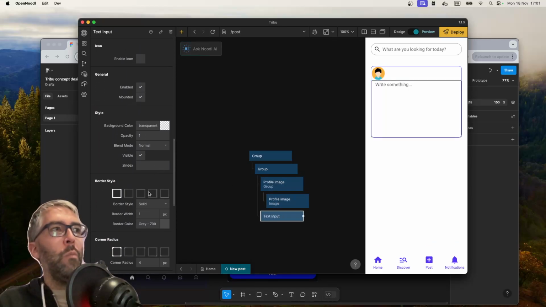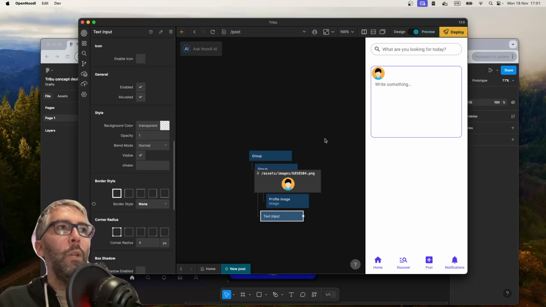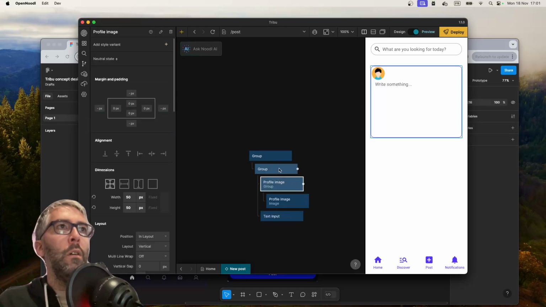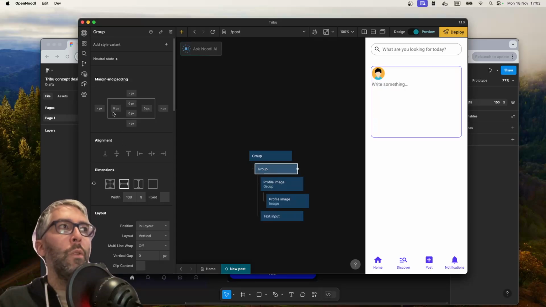It comes by default with a border, but because we're actually making a kind of wider text area, that's it. I would need to move this in a bit. Let me think. Okay, we're going to remove the padding from the text box because I want to do it manually. We want to add padding to this group so that it's kind of global padding. Yeah, that'll be nicer.